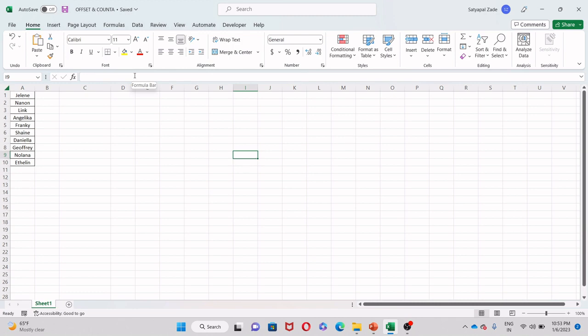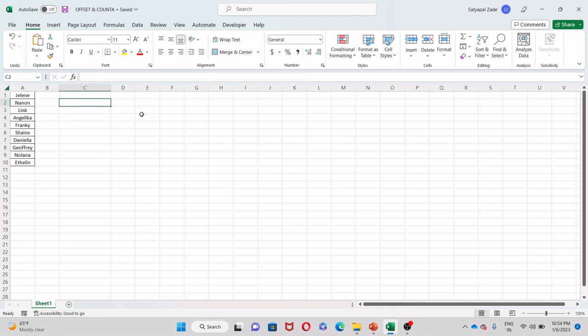Here I want to show you one other very common application of the OFFSET function, which is to combine it with a simple stat function called COUNTA. Now I want to show you a very basic example, just to give you a sense of what it's all about. In this workbook that I'm looking at here, which is obviously extremely complicated, I have got 10 items in the list in column A. What I can do is use the COUNTA function to find out the count.